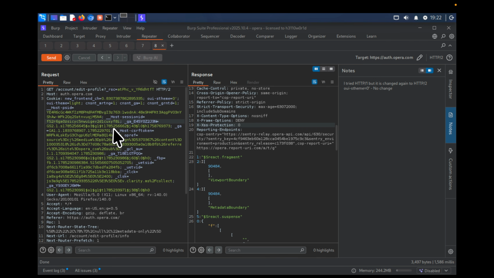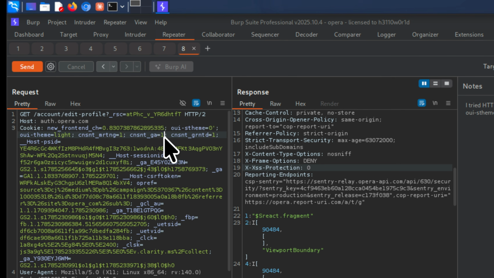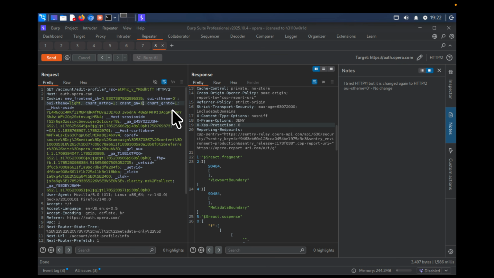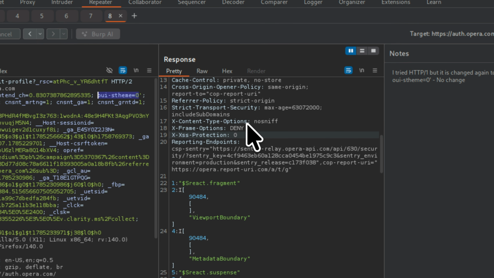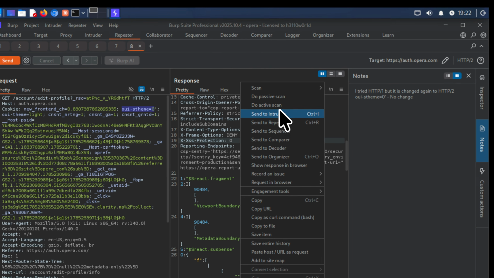Let's say I tried SQL injection, and I did this here, a single quote, and there may be some changes.